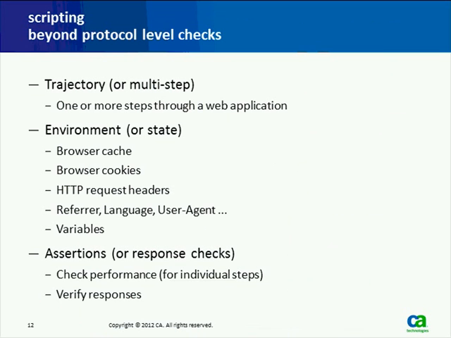Scripting. The basic monitors I mentioned are in essence single step monitors: single step URL protocol level availability monitors, or real browser single step monitors. The advanced monitors we provide are delivered by a recording mechanism. Those are multi-step transactions through a website, and it allows you to record all your normal interactions and save that as a script. Part of the details you can include in that script are assertions, where you can identify keywords and key phrases that you want to ensure appear. Save those at the script level, and when the script replays, it will look for those words. If it doesn't see those words, it throws an error. If it sees the words or phrases that you know need to be there, it returns successfully. Next slide.